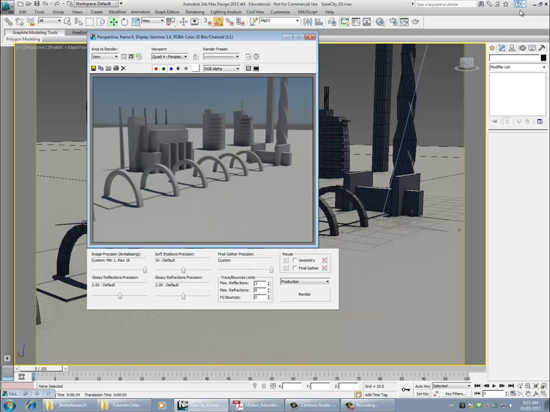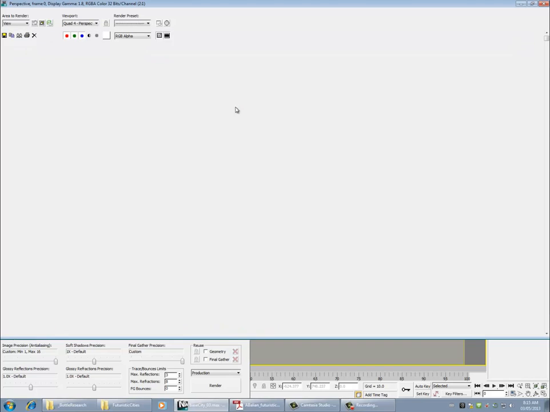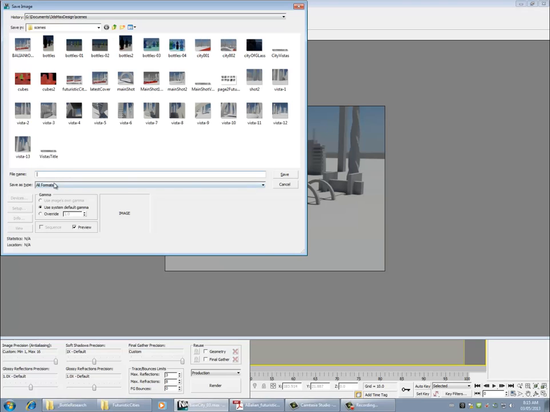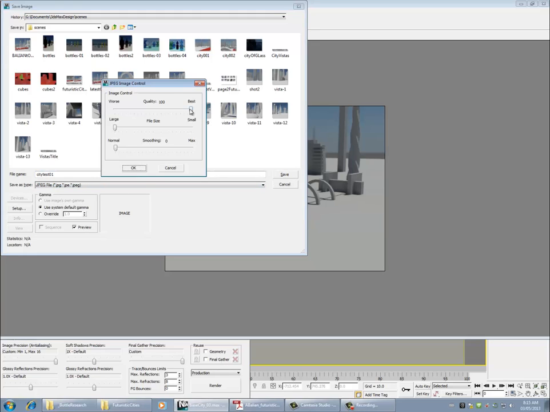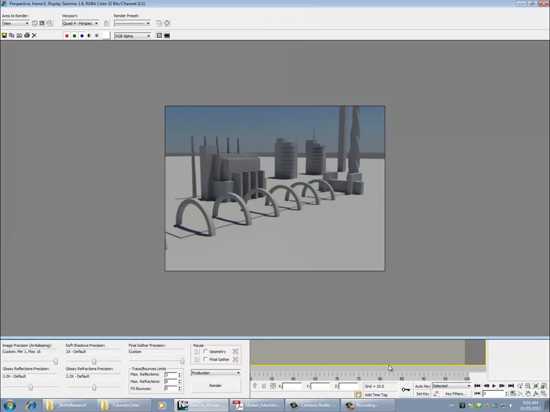Okay, minimize this, come back, and there it is. Here's my shot. And it's right here, and I'm just making it fuzzy because I'm zooming in. But all you have to do is click here, save the image. What kind of format? JPEG, of course. I'm just going to call this test 01, and it's in JPEG format. We're good to go. Of course, we always want the quality to be at best. Press OK, and we are tutto finito here.